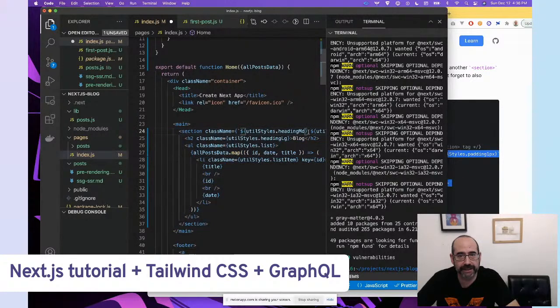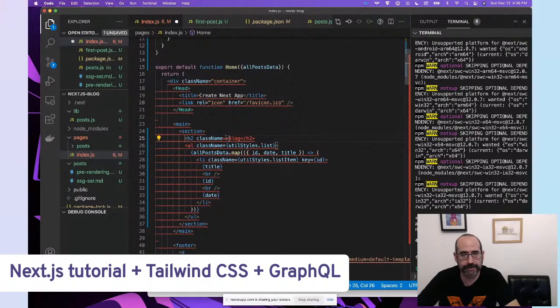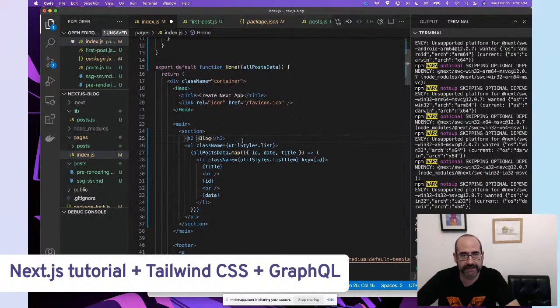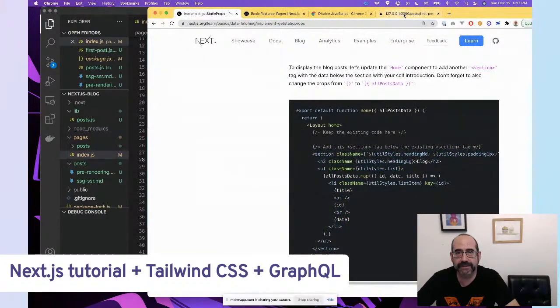let's get this, and we're going to get rid of this utilStyles thing. Okay, yeah, we just don't need any of this. And I think what we'll do is we will get rid of the classes, and there we go. So we're just looking at super default HTML. Okay, so there's no special classes being passed in, and let's see what the results look like.